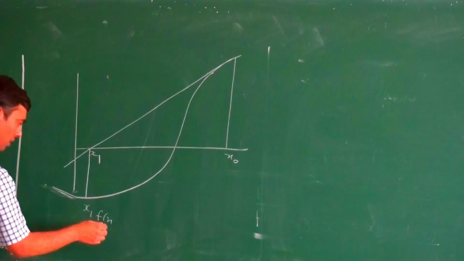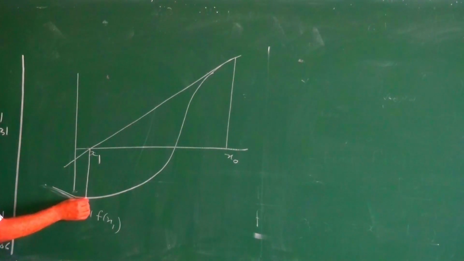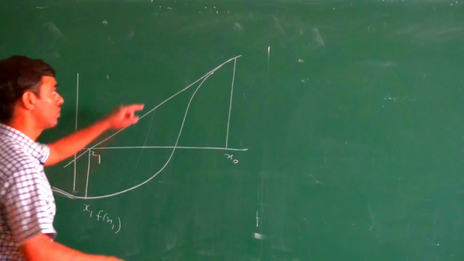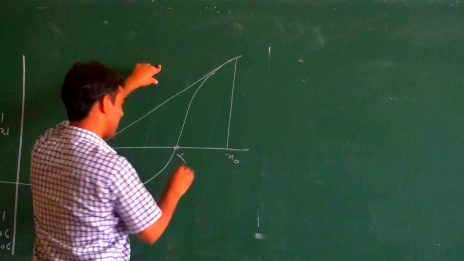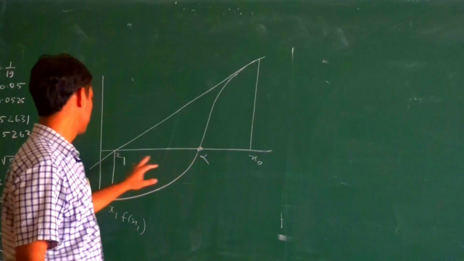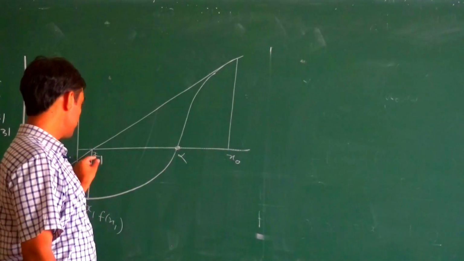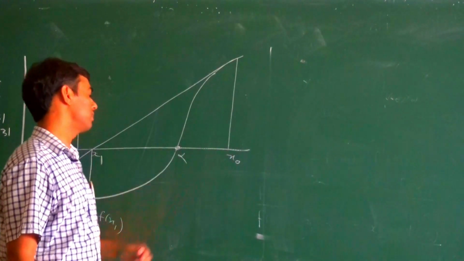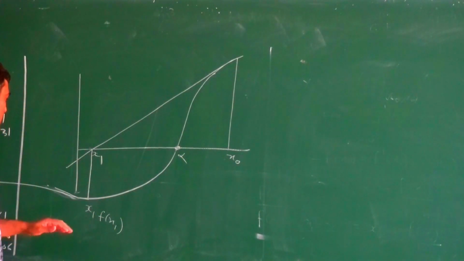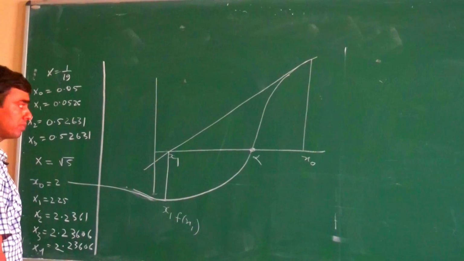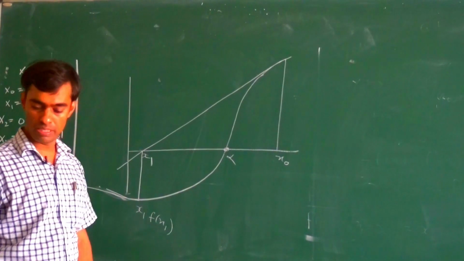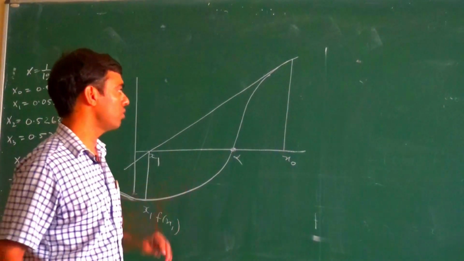Suppose f of x1 is like this. So if we draw the tangent here, then this will intersect too far from our actual root. Where is the actual root? The actual root is here, alpha. So first we choose x0, then we find the difference between x1 and alpha is larger than the difference between x0 and alpha. This means we move far from our actual root. And the next one goes to the negative side. This means we move even farther from our actual root. We are unable to converge to our actual root.